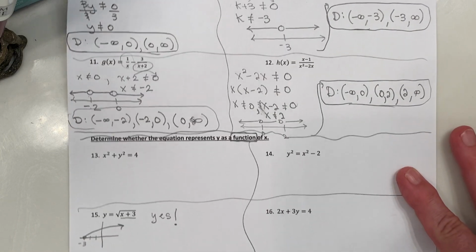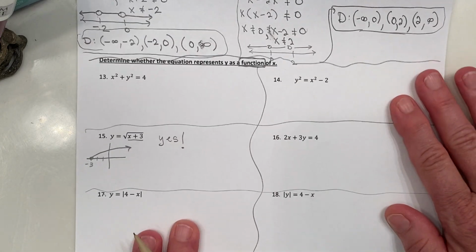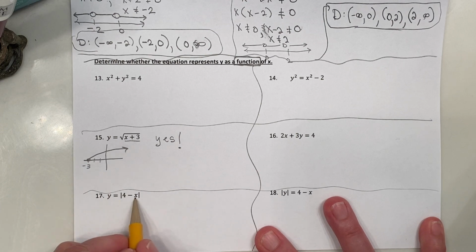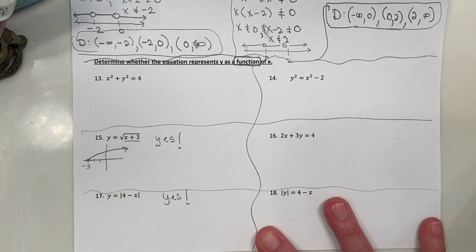All right, look at 17. Oh, sorry about that. Let me push that up a little bit more. Okay, based on your background with this type of function, this is an absolute value function. y equals, I can enter this into a calculator, and the calculator is a function graphing calculator. So I'm going to go ahead and say yes to this. If I can get y by itself, and I just have something that looks like either one of these two, yes. So a visual for this would actually be an absolute value function upside down. It might be shifted to the right.